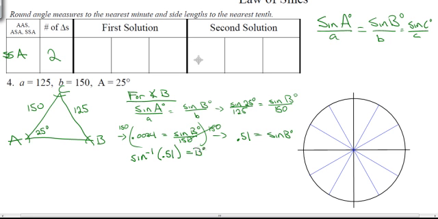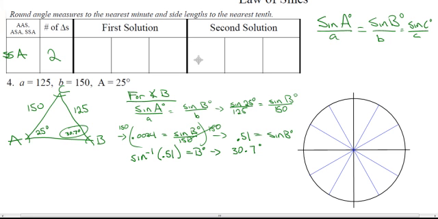And when I plug in, and let me use my language a little more correctly here, if I plug in the inverse sine of 0.51 into my calculator, I end up with a value that if I round it is 30.7 degrees. Okay, this is where we have to stop. I'm going to put this in here for the time being, 30.7 degrees. Here's the question I want to ask.